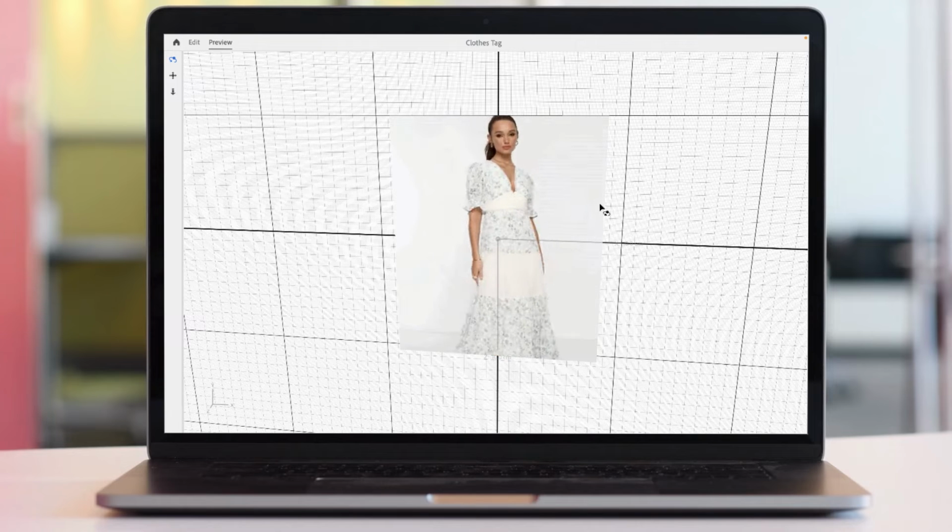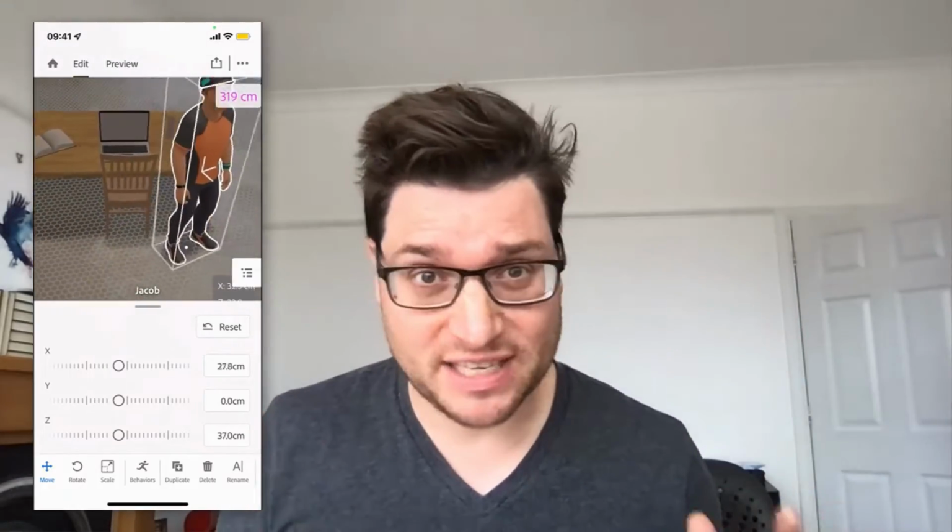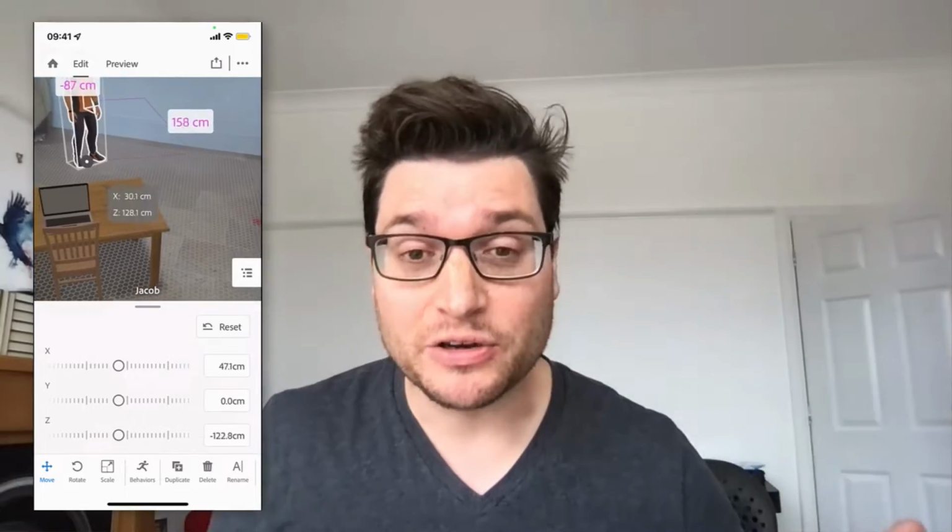And there we are. We have a video inside Adobe Aero. Easy. Adobe Aero is fantastic for making quick augmented reality prototypes without any coding. You can get a long way, but one frustration people have is you can't add video. So let's get around that and start adding video into Adobe Aero.